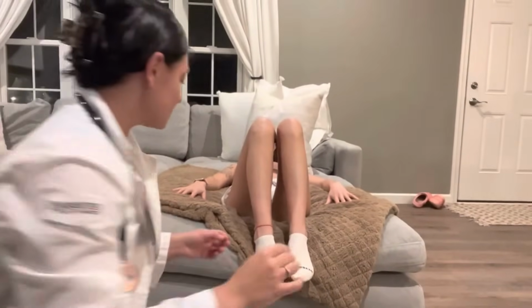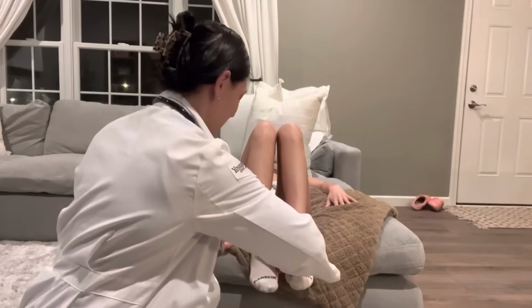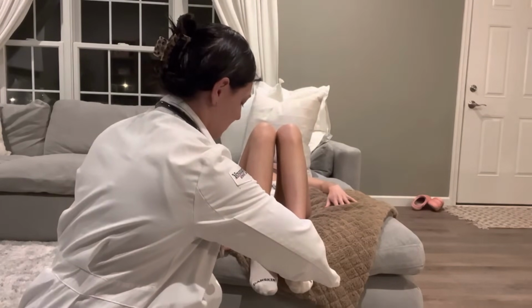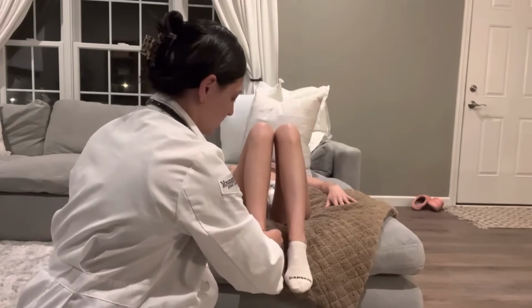And then for her feet, sorry, you're good. Just rest your feet. That's perfect. Dorsalis pedis and posterior tibial.